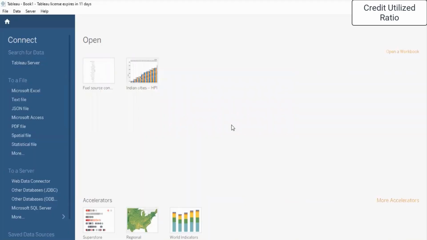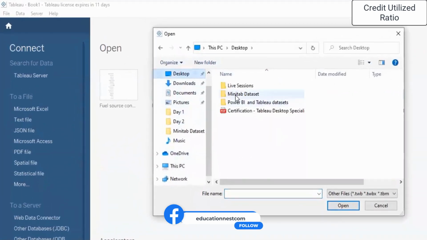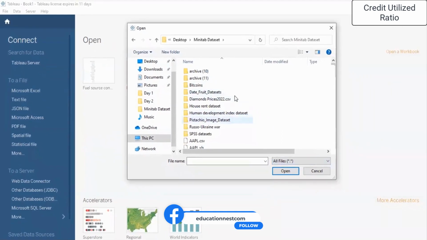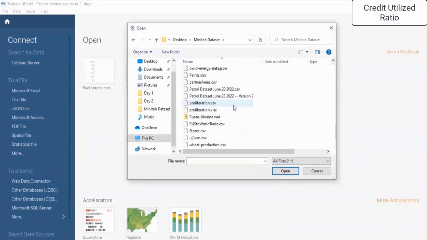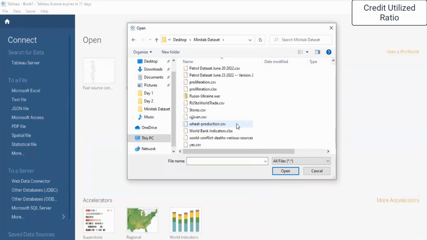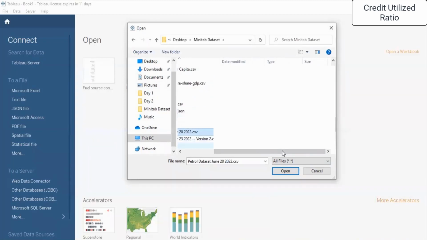Fine, so let's start or import the file afresh. I'll click on more. The good thing about opening in more is you will get to see all the different file formats. So if I click here, all files, everything will come up over here. So you can choose whatever you want to, irrespective of whether it's a CSV file or any other file format. So what do I intend to work upon? Well, I intend to work upon the petrol data set. So petrol data set June. What is its file size? Yeah, it's a small file size. Instead of that, let us also see if you can pick something bigger.